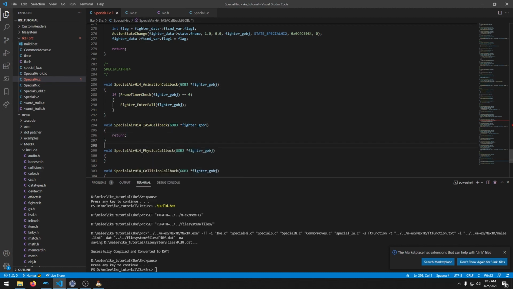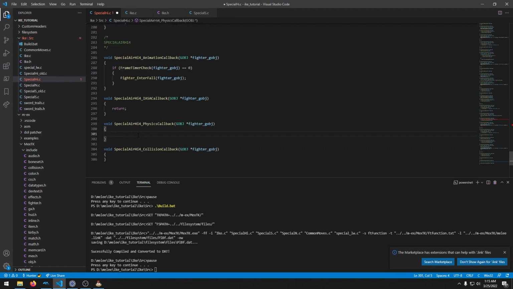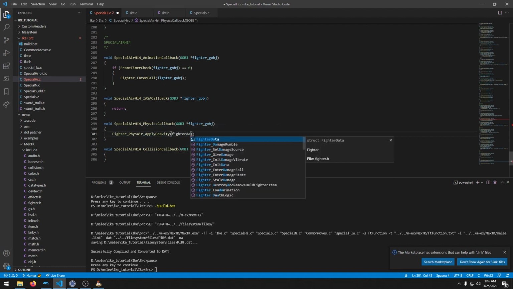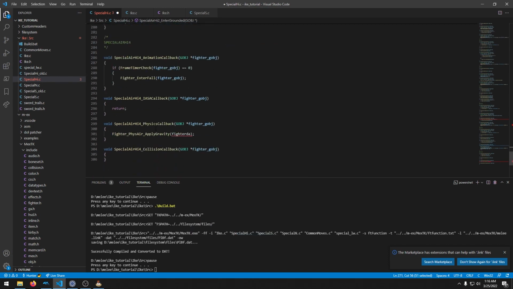No ISA. So in this one, we do just want to apply gravity. There's no special physics with this. He's just in the air, so anytime your character's in the air and they should be falling, you just need to apply gravity.